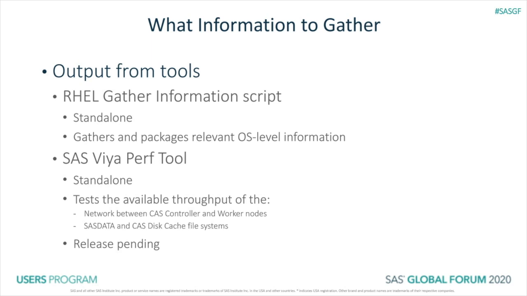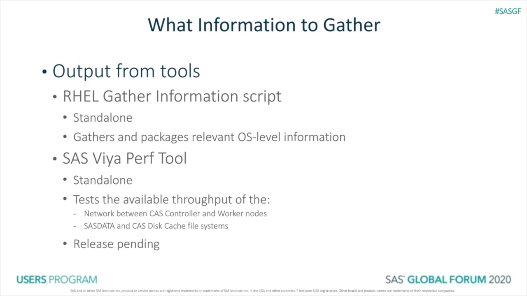What it does is it gathers and packages relevant OS level information. So we can then take that output and look through it and look at how different things are set up, how different things are tuned. We can see if our best practices are being followed and stuff like that. And it really helps us create that infrastructure definition.